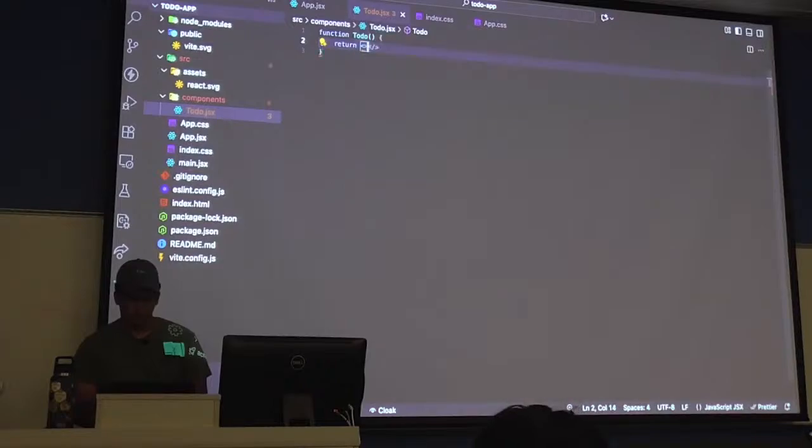And then we're going to define our function that is going to be a component that represents just one to-do in the list. So function to-do, and we'll return, let's see, actually it should be an li for the list item.